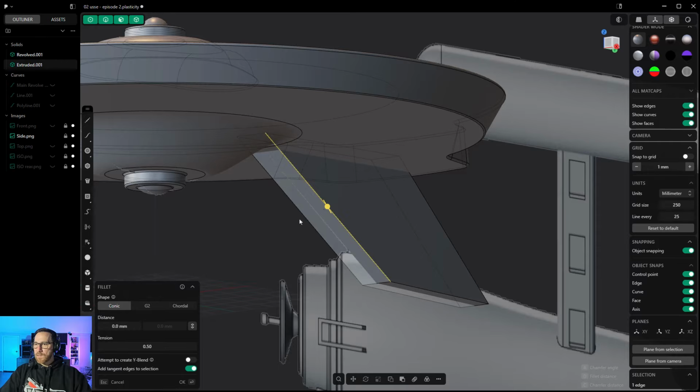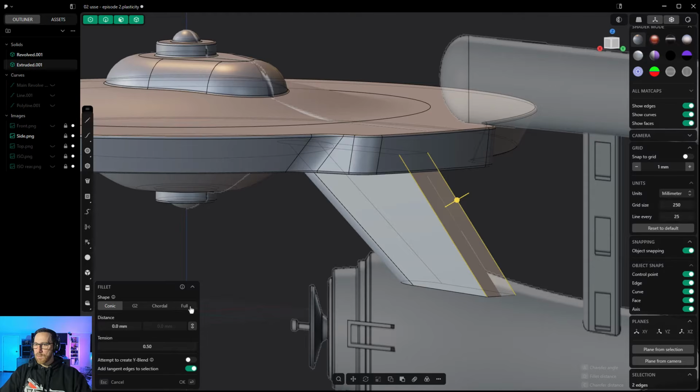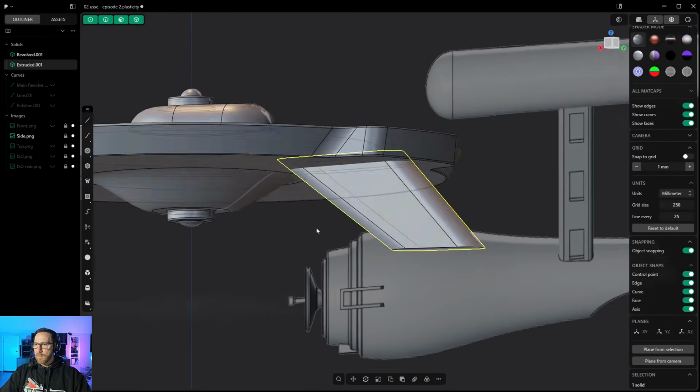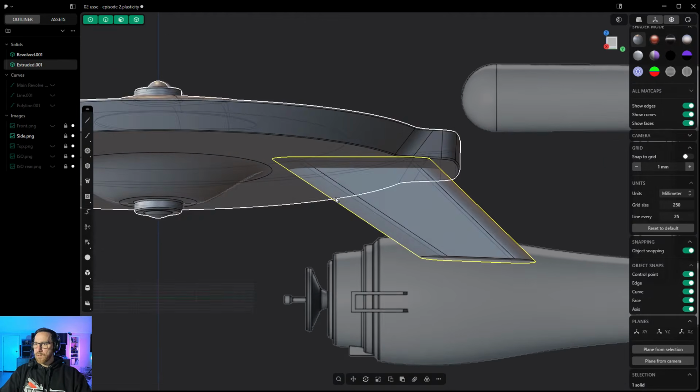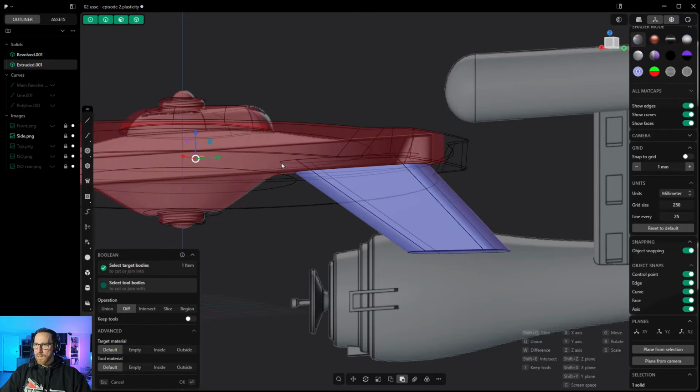All right, so now we're going to select this edge, shift select the other edge here. And as soon as we do, it gives us this full option. We'll right click, and we'll do the same thing on the back. So hold down shift, click full, and there we go. And so now what we do with it selected, we're going to go to a Boolean operation, which is Q on the keyboard. You can find it right here. We want to select this object.